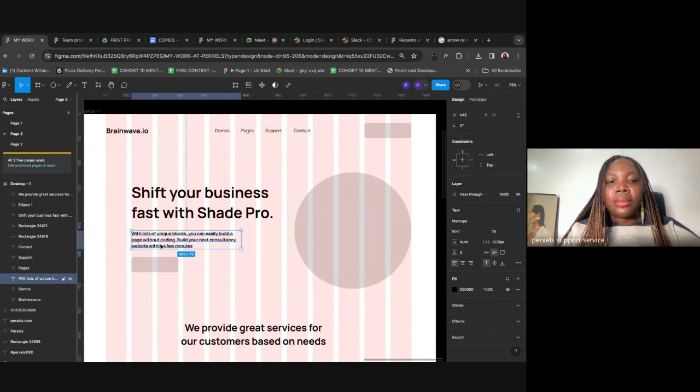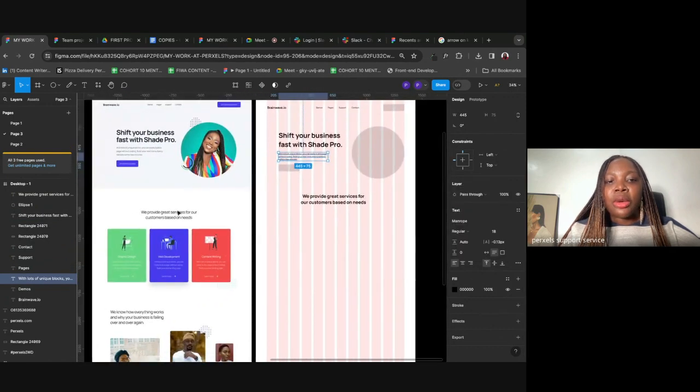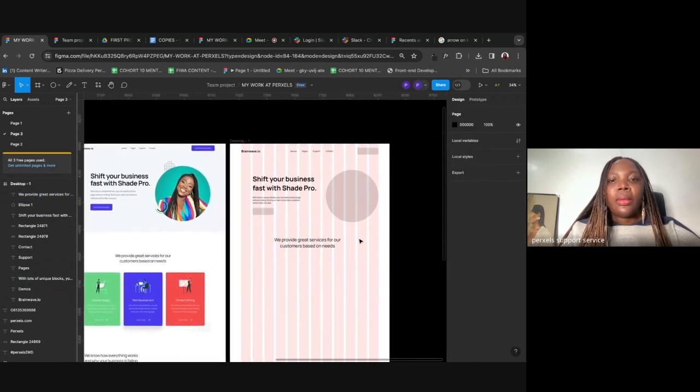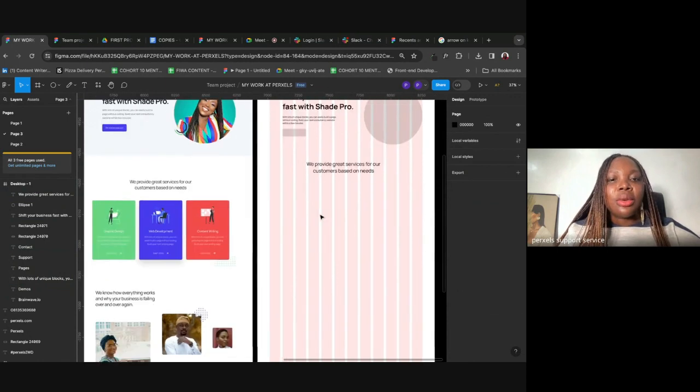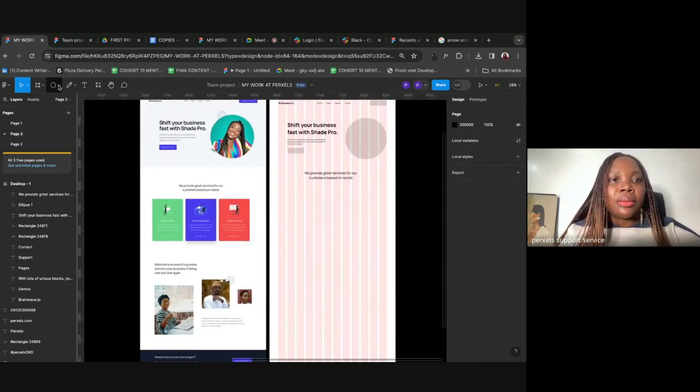My body text as well, I'm going to change it to regular. Do you understand? And based on what I also have here, this is also regular. Now, let's quickly look at the measurement, 47, 47, 49. Can you see the last part is always going to change? So I'll click on it and push it 2 times, 1, 2, so that it is also 47. Do you get it?